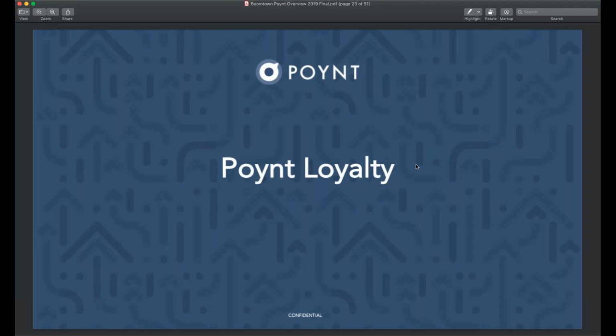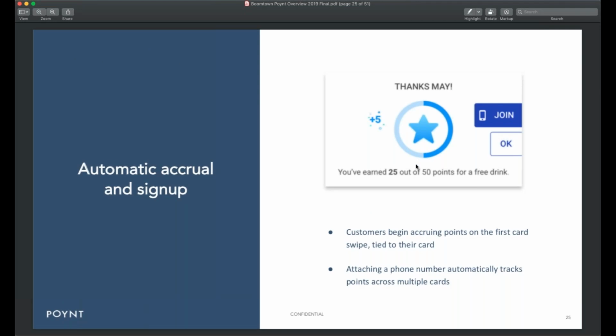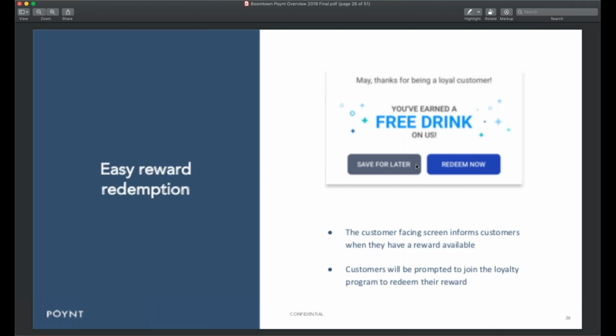I want to talk about loyalty for a second. So if you look into the loyalty feature, it's pretty great because you have the ability to, again, track customer spend and also get the customer's information. So they can join right on the screen. They enter their phone number. They'll get a notification that they've joined. But actually, behind the scenes, if they're using the same credit card, it's already tracking the spend. And then when they opt in, they'll say, hey Joey, you've already spent $200 here. You already get a reward, or here's how many points you need until your next reward. So it's really seamless. It tracks everything, and then you can just redeem it on the screen if they want a free sandwich or free drink. So that's really easy.